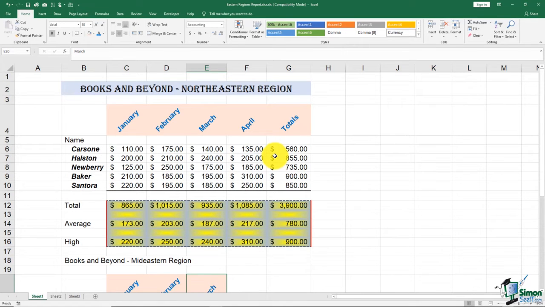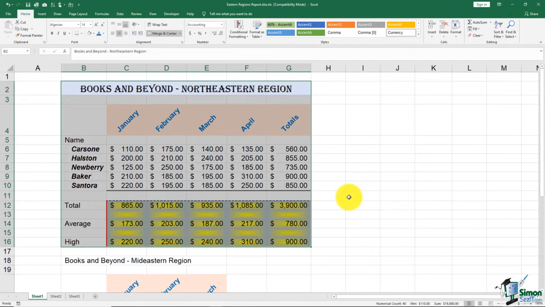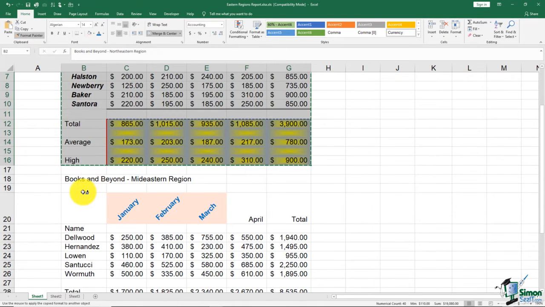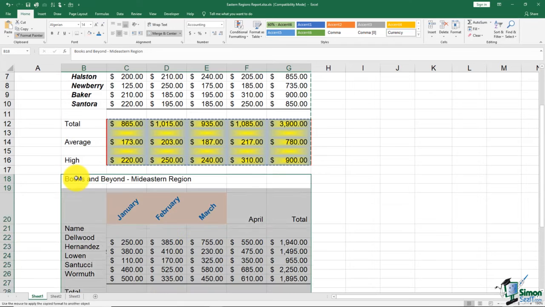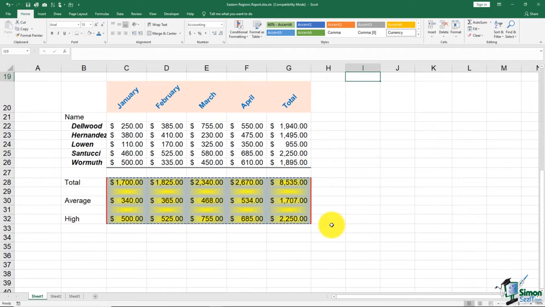Now I could do that, but what if I have a lot of different regions that I want to look exactly the same? That's a lot of work. I wanted to show you that you can actually use Format Painter when you're working with a range of cells as well. If I go ahead and select from B2 all the way down to G16, I now selected my entire table. All I have to do is click on Format Painter and then scroll down until I see the Mideast region. Now here's where I want to click. You want to click where this starts. I'll click in B18 and you'll notice now that the entire Mideast region looks just like the Northeast region up at the top.